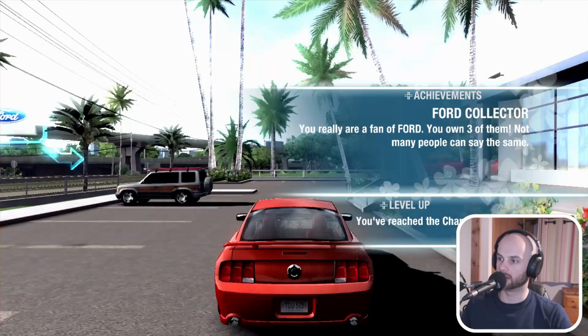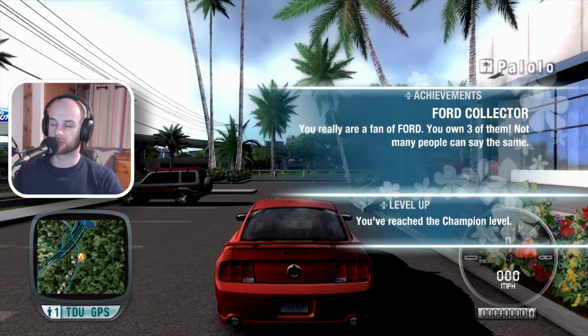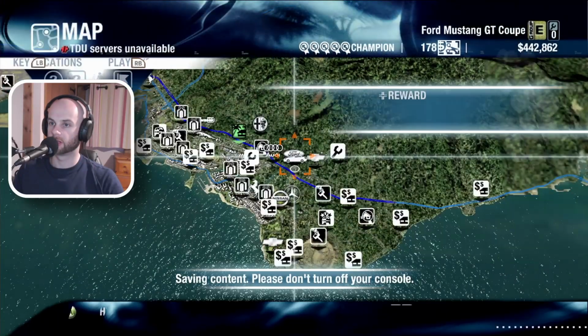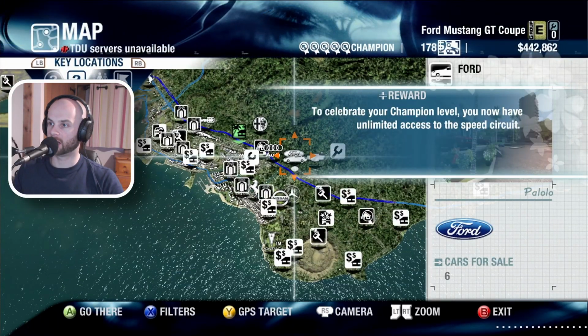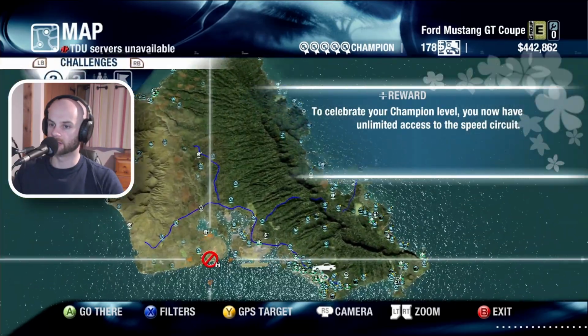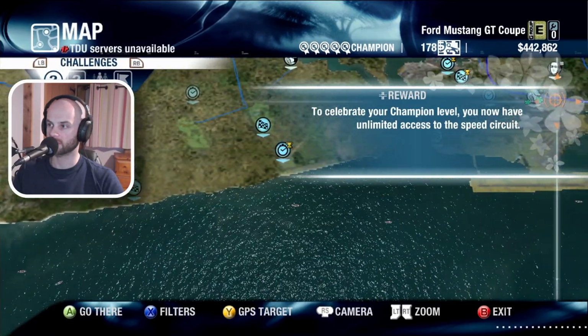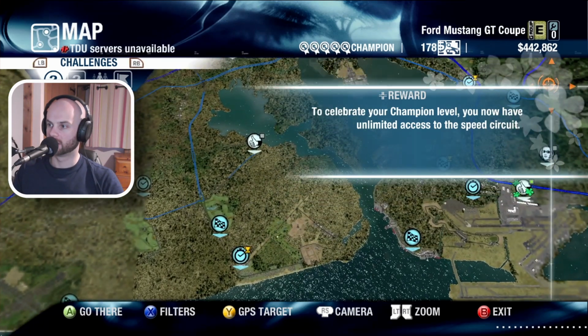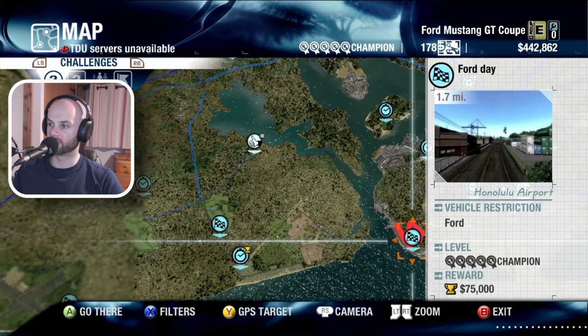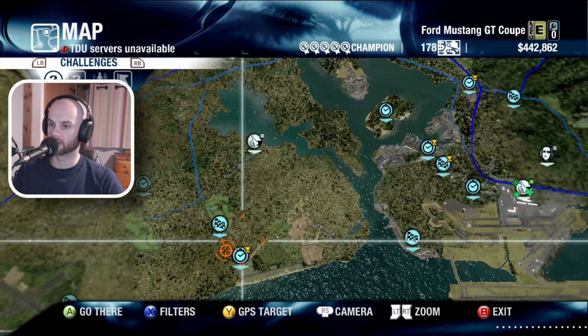So that's hopefully unlocked us some more events, but I'm not quite sure how it works. Champion level. Celebrate champion level, you now have ultimate access to the speed circuit. So that sounds like that's around here. I think. And yes, there we go. Some more events have popped up, so that is an actual thing. I wasn't making it up.